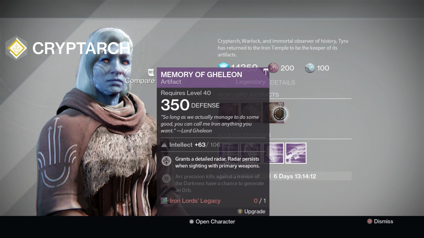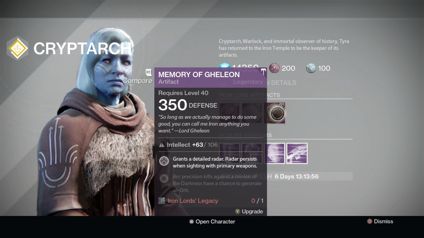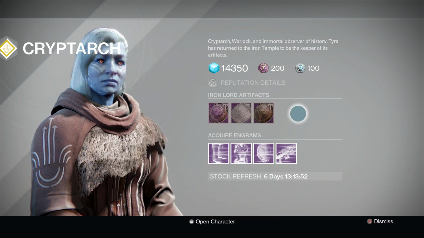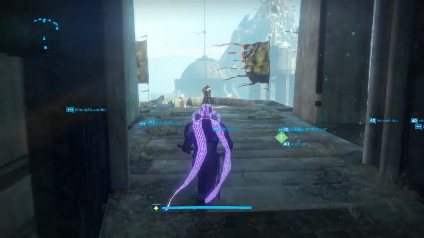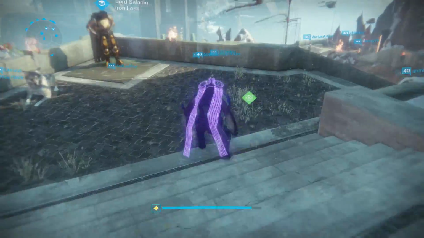And the third one is Memory of Galeon, which grants a detailed radar, and radar persists when using your primary. This one is a mainly PvP one, I'd say. Could be useful in PvE for surviving. But I always use this for PvP between that one and the one that gives you the infinite sprint anyway. But that's it for Tira Khan. Nothing special there this week anyway in terms of stat rolls.